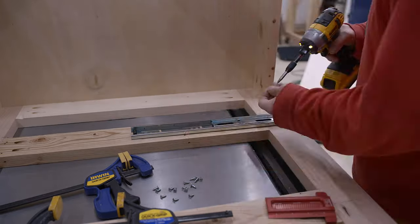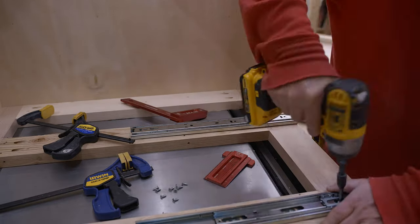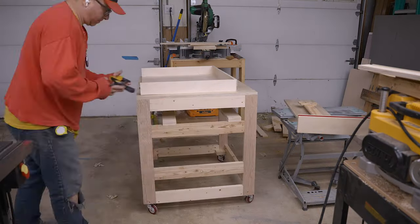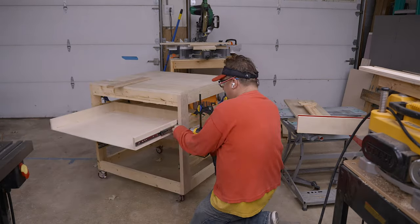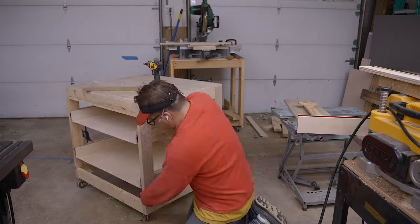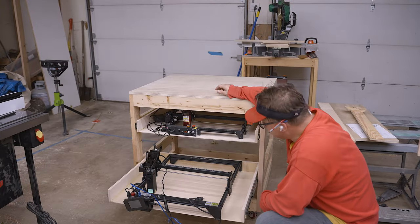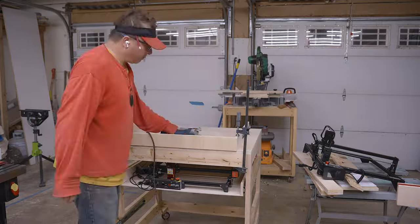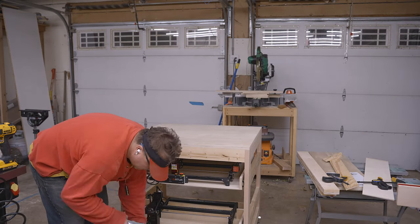Next I moved on to the shelf slides. I drew a center line on the stretcher and used my pocket square to ensure the slides were flush with the front face, and my 6-inch square to ensure the slides were perpendicular. I repeated the process on the other side. With the slides in place, I installed the shelves. Since the shelves were the same height as the stringers, I just had to support the shelf from the bottom and screw it into place. Once I had the first screw in, I slid the shelf out and secured it with the remaining screws. With the shelves in place, I test fitted the machines, only to discover that the Atomstack did not fit — it was too long. I adapted and overcame by notching out the shelf and adding a small support bracket to the back. At some point I'll make a new shelf with the proper length. And with that, the build was done.